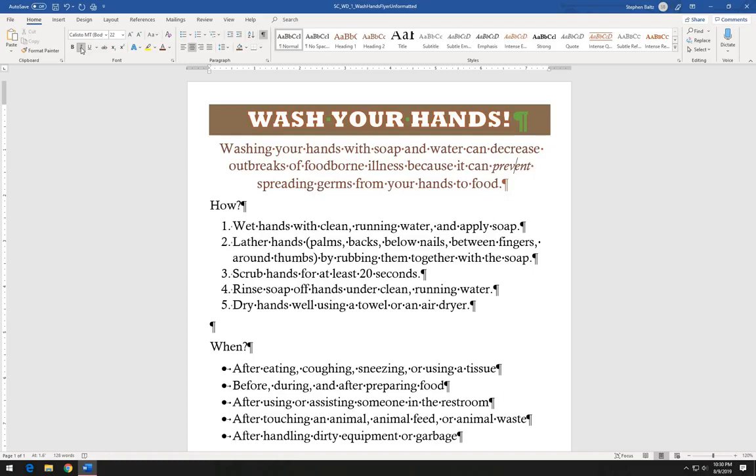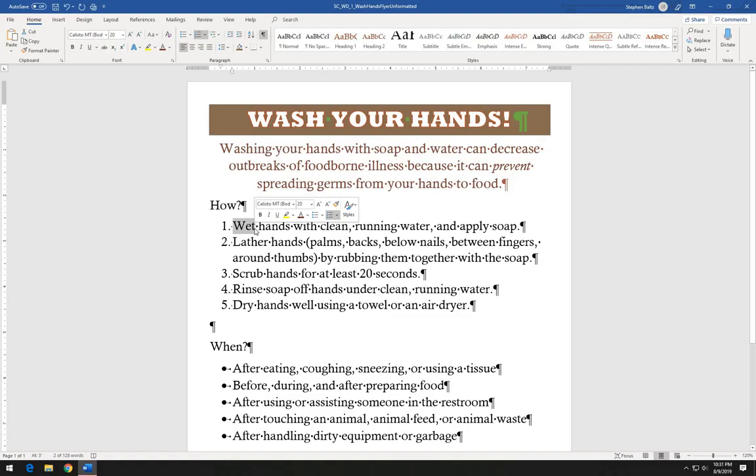Basically, for the next format that we want to apply, it wants us to select the first word of each of the 5 numbered paragraphs up here, where it says wet, lather, scrub, rinse, and dry. So it wants us to select the first word in each one of those 5 numbered paragraphs. To do that, we're going to drag through the word wet first.